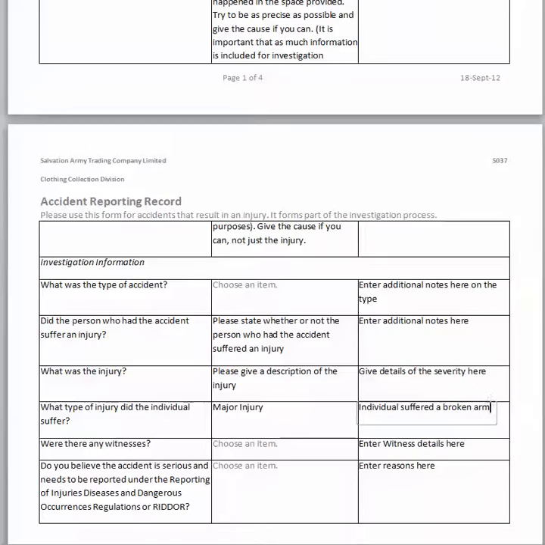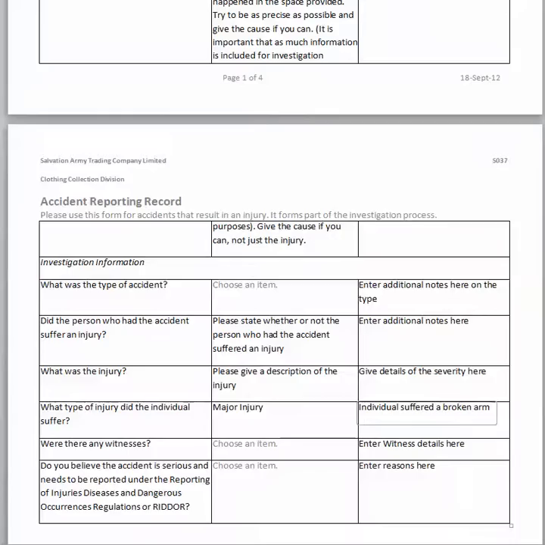Now, it's important to note that any breaks to arms, any hospital treatment to members of the public, fatalities of course, any major injuries to individuals from an accident need to be reported under RIDDOR. And RIDDOR is the Reporting of Injuries, Diseases and Dangerous Occurrences regulations.